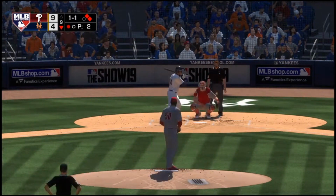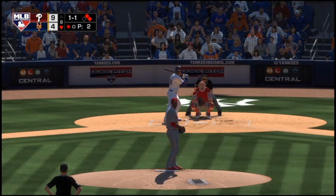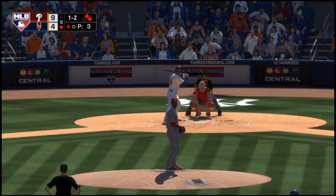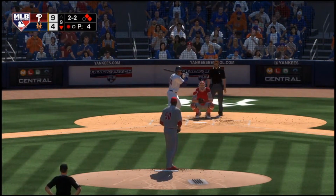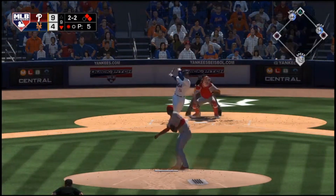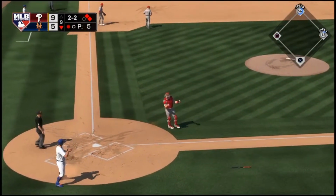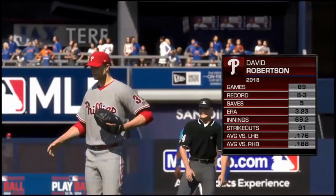Can't get around quick enough, and that'll move the count to 1-1. One and one. Here it comes. Helping him out here as he swings and misses to fall behind a ball and 2 strikes. That misses, and we're even at 2-2. The 2-2. This is line to left, and that's in there. Base hit. Alonso isn't stopping. Here he comes to the plate, and he's safe at the plate as the gap shortens to 4 now. David Robertson takes the ball now in inning number 9, looking to close the door.